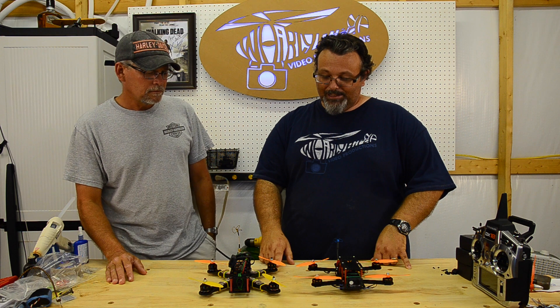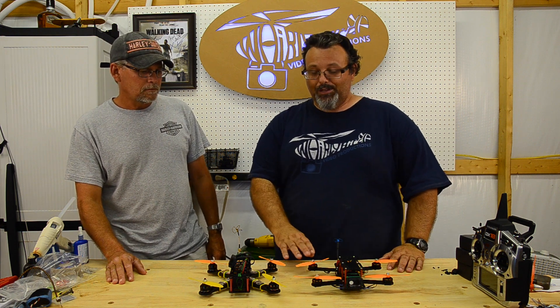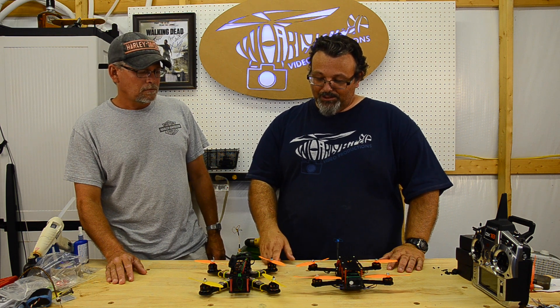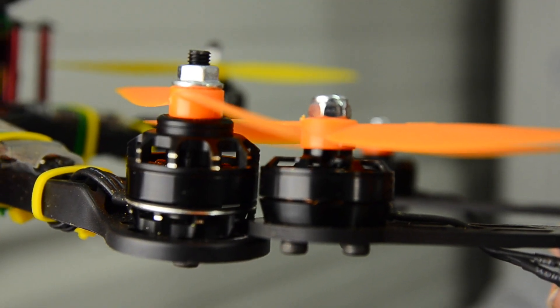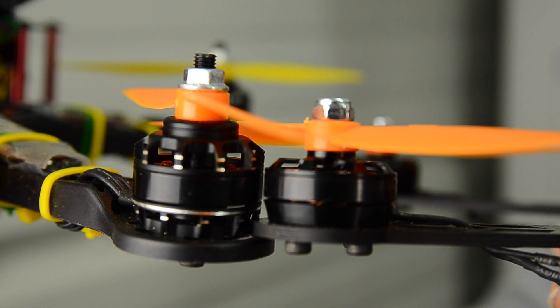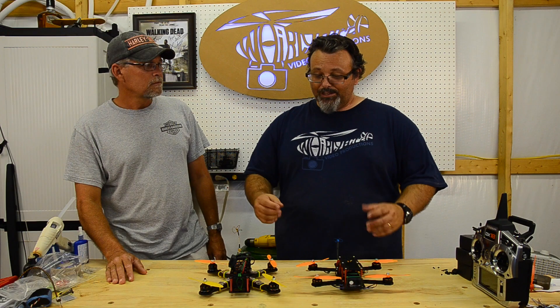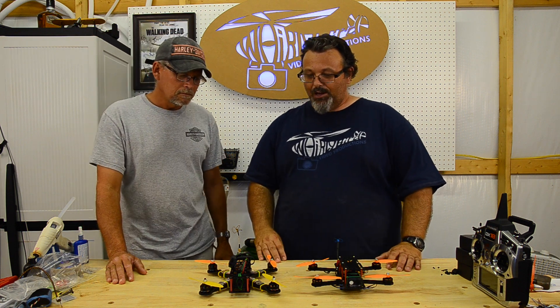What Mike's talking about is the actual height of this motor, because this motor looks a lot bigger and beefier than this one. After looking at the motors closely, it looks like there's a lot of air in the top of the Sunny Sky. You can see there's a big difference between the Sunny Sky motors from the top of the windings to the top of the motor compared to Paul's motors. They relatively look the same size - these are just a little bit taller.